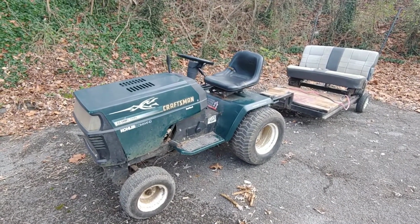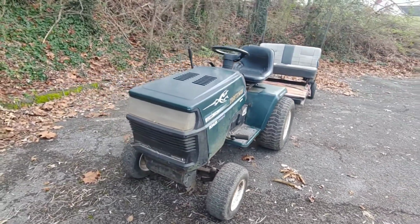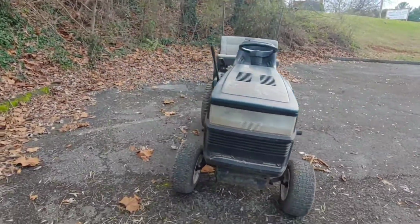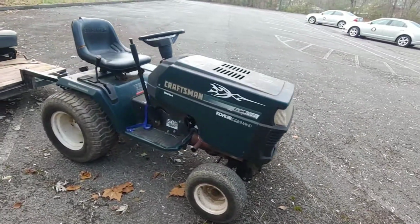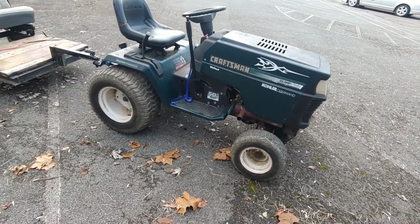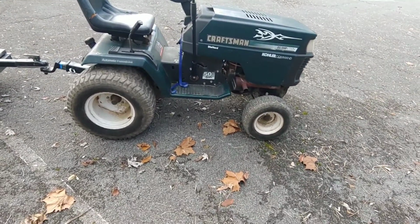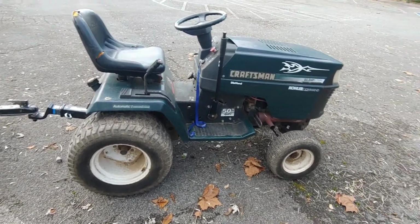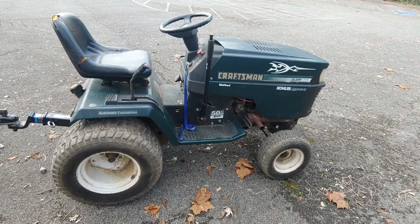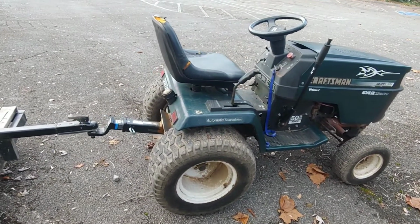This is a 1997 Craftsman LT something. I don't know. It's a lawn tractor. It's pretty nice. Picked it up for free from some friends, and got it running. Charged the battery up, put some fresh gas in it, new fuel lines, got it running. The belt on it, not so good, but man, it runs.